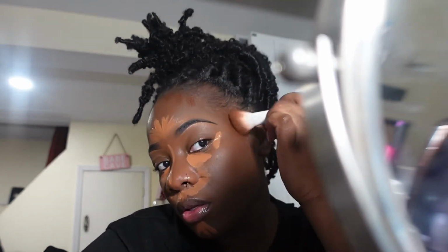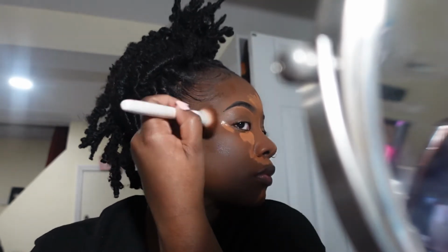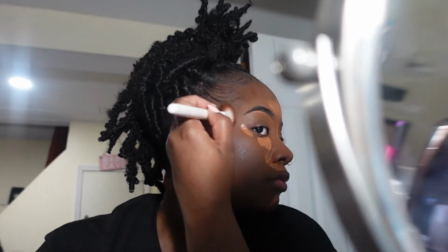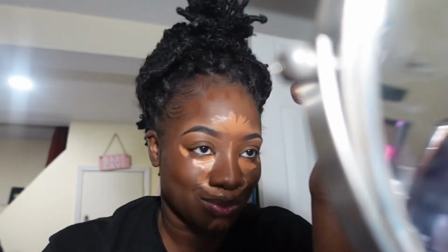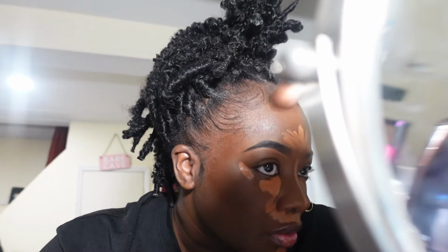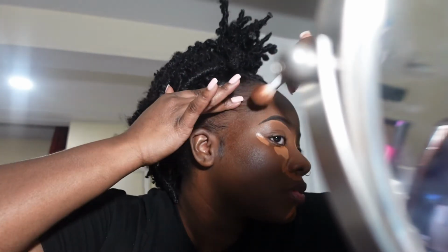I don't know why she didn't blend the concealer out first, but what do I know? But yeah, she's blending the darker parts out first, just so, you know, her face could look, what's that word? Steep. I don't know if that's the right word, but y'all get what I'm saying. So yeah. She gets her forehead, so she's just blending out all of the places where she put the dark one before she does the light ones.